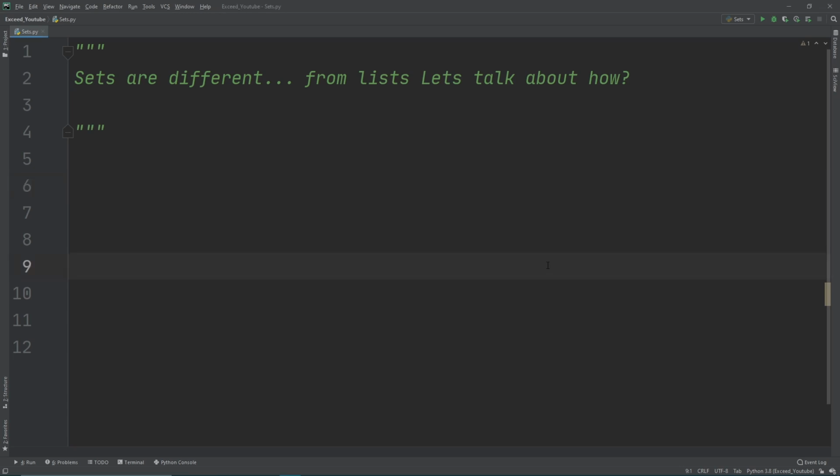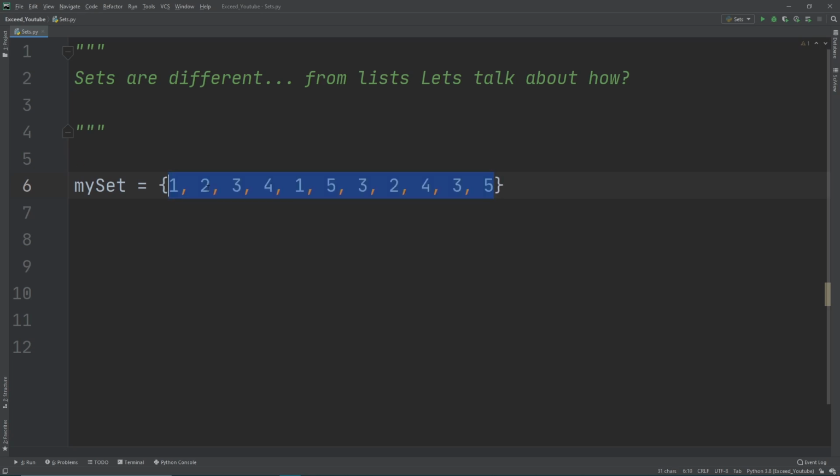So first, let's talk about how to initialize a set. You would just have a variable called mySet and use the assignment operator on it, and you would use curly braces to tell Python that this is a set, right? Curly braces in Python are used to define dictionaries and sets, but we can talk about dictionaries later.